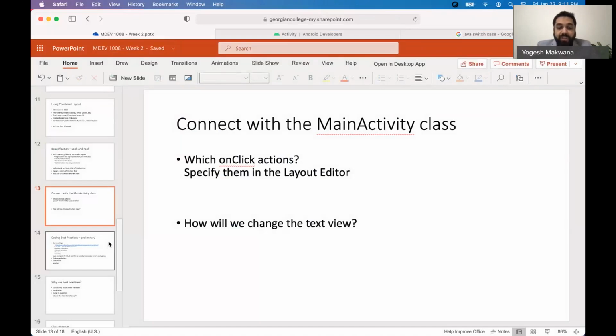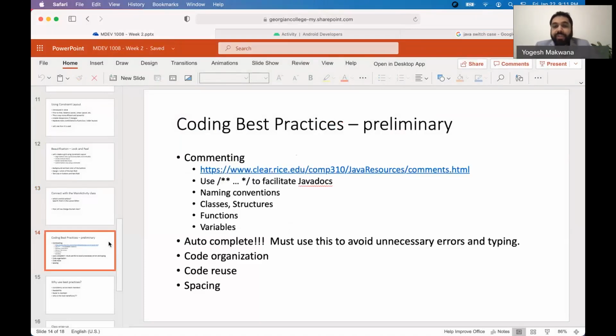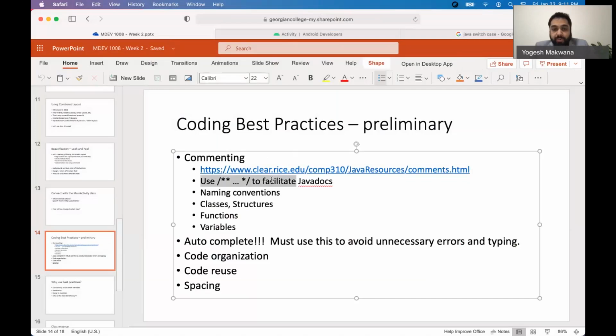I also wanted to touch upon certain things about coding best practices. So I'm going to paste this as a separate link in Blackboard for you. This is about commenting.